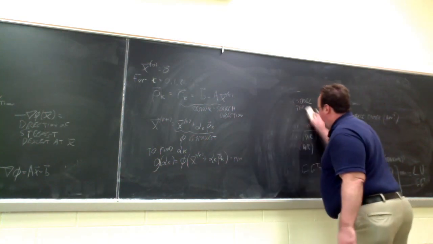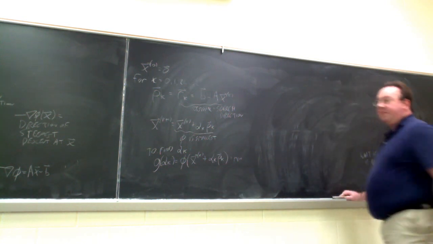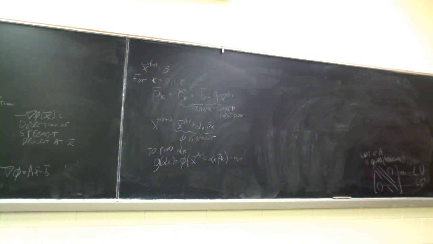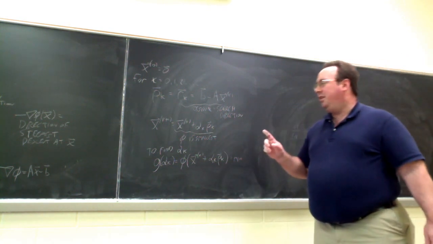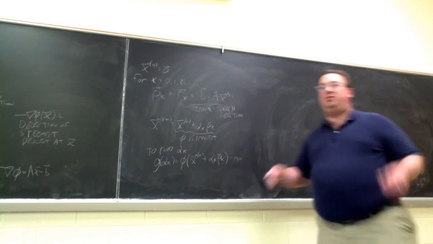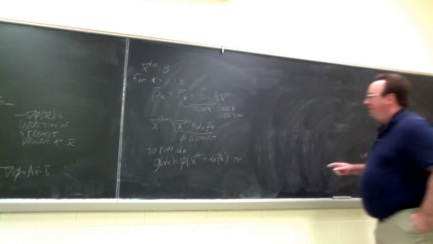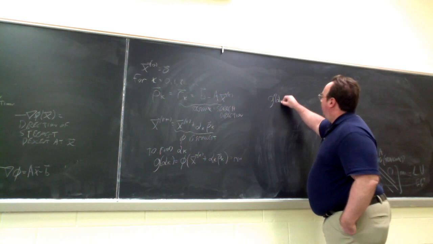How can we do that? How can we find the minimum, which we've just been talking about in other cases? Take a derivative. Yeah. Now the nice thing about that is we no longer have to take a gradient as we did with phi, because alpha k is a number. It is a function of only one variable now. So by choosing a search direction, you're reducing the dimensionality of your problem from n all the way down to 1. So we need g prime of alpha k.